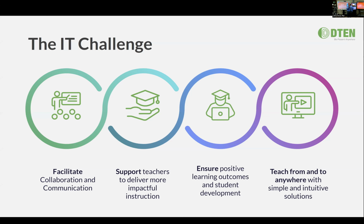And when we look at that first bubble, facilitate, I tell all my faculty members, technology is a conduit for your class, not the topic of your class. With few exceptions, right? There are some classes that teach technology, but in my world, it's got to get out of the way and facilitate, in a frictionless manner, my ability to engage with my learners. And so IT folks are looking for options that allow them to do that.